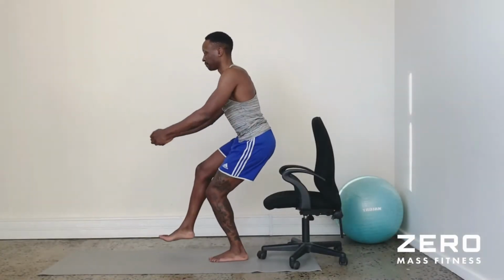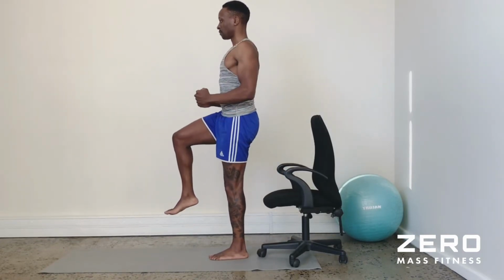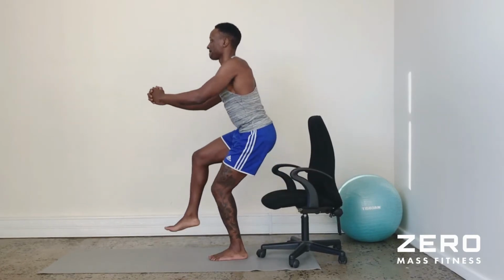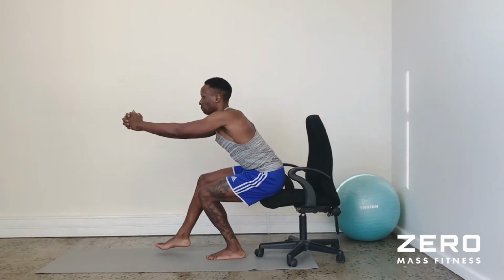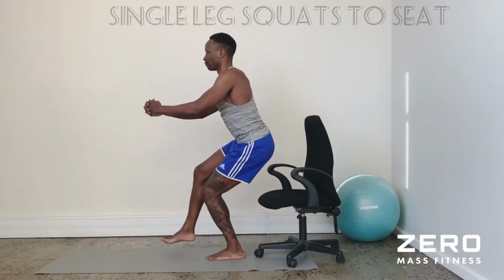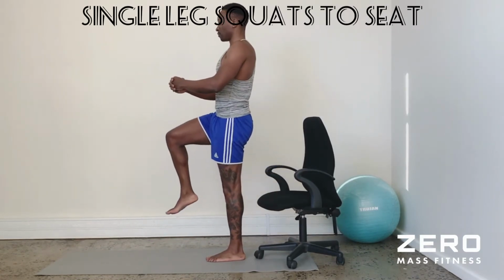The third progression requires a seat or a chair. In fact, anything that can take your body weight, but it must be 35 to say 45 centimeters high. This exercise is going to introduce you to the strength required for the pistol squat and a degree of mobility.